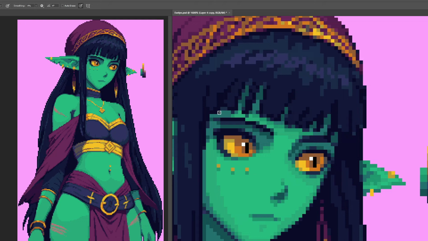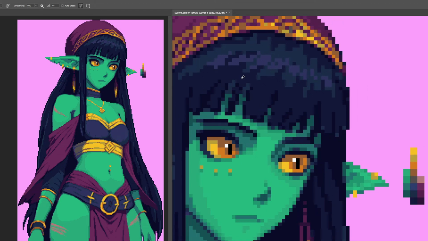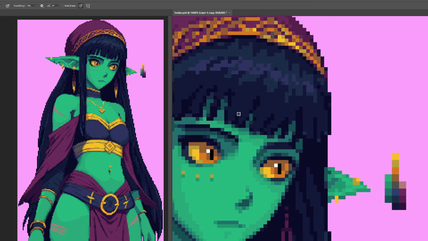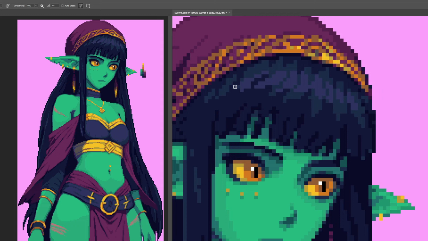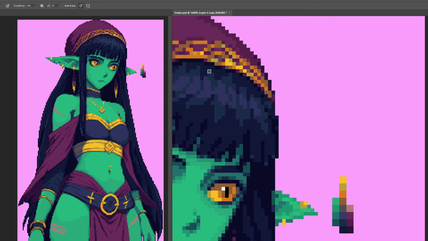With the bangs, I didn't really want them to be too messy. I mean, you can make hair as messy as you want and it'll still look realistic, because hair can be as messy as you want. But I wanted to create kind of like chunks, and I'm also doing that with the highlights. I'm trying to make the highlights be a little bit more chunky instead of just sporadic. And I really like that I'm using purple in the hair, because it makes this whole artwork have a split complementary art style.